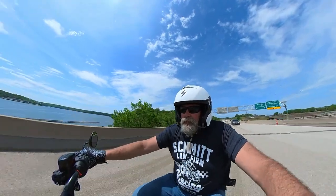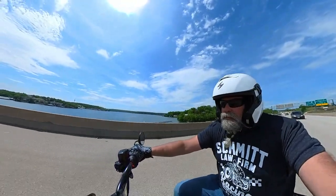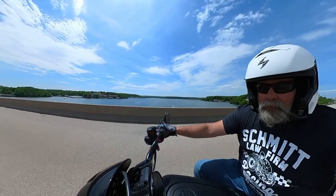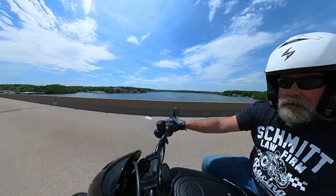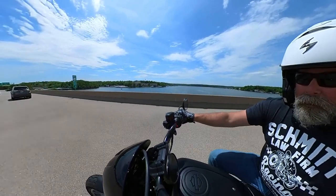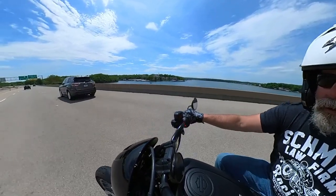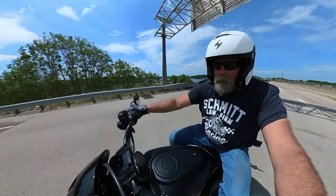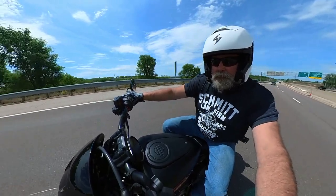I have not done this review until now because it's late July with temperatures in the 90s for multiple days. I needed to test and ride this helmet in the heat. I didn't want to do this review until I knew how it performed in the really warm parts of summer here in the Ozarks — many days near or even in the triple digits.